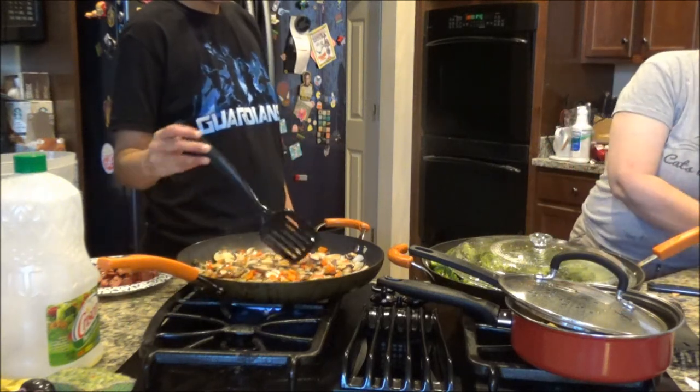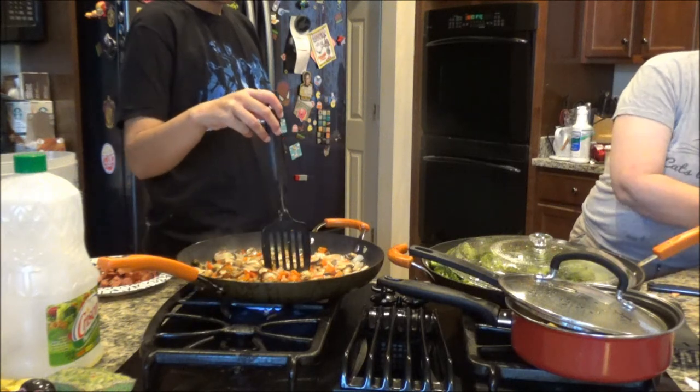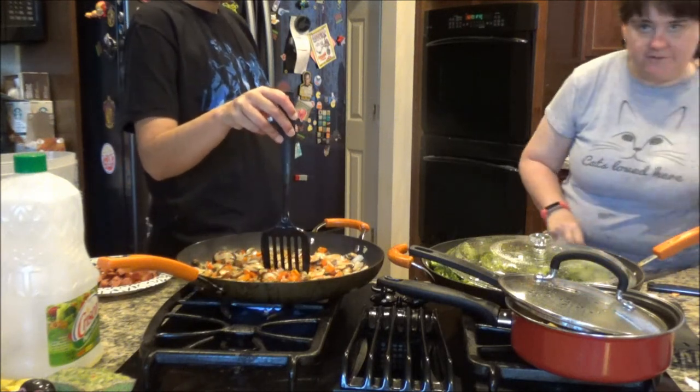Throw the garlic in. And for those who don't know, it's sticky.